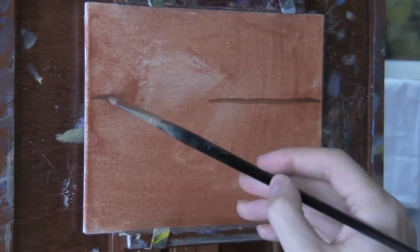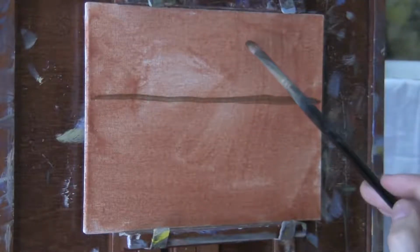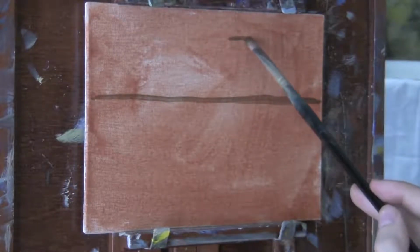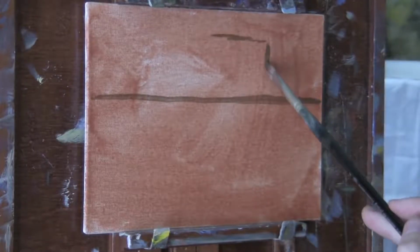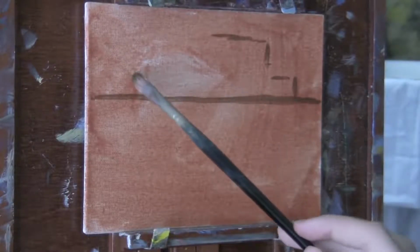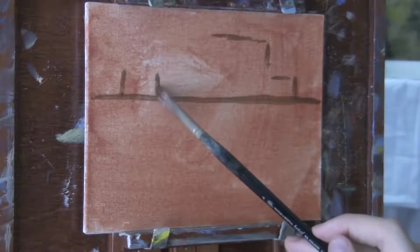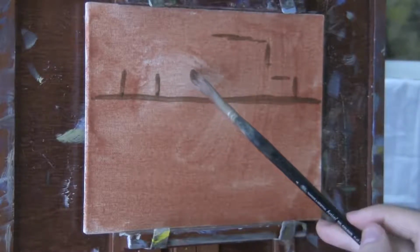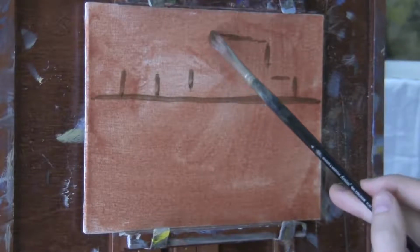So now I'm starting off with a small brush. It's probably a number 4 or a number 6. Sometimes with these smaller paintings, this is a 6x8 canvas panel, usually I can use one brush for the entire painting, because it's just kind of like a study. I'm just trying to capture the right colors, the right shadows, the right values, everything.